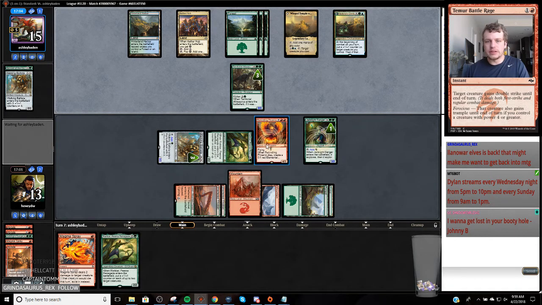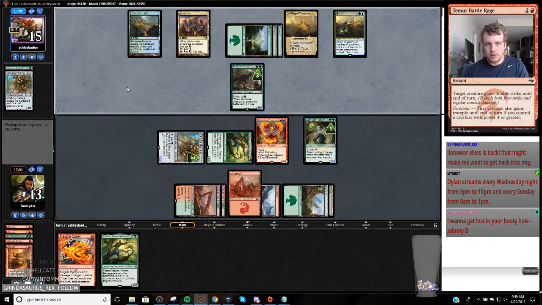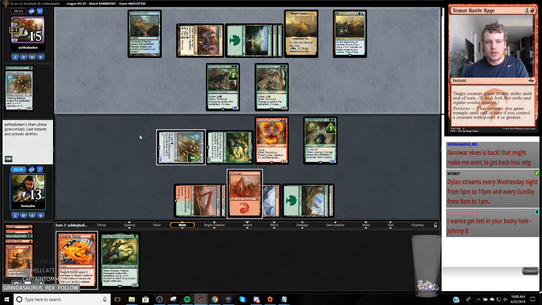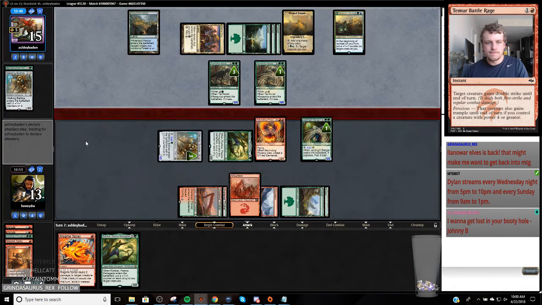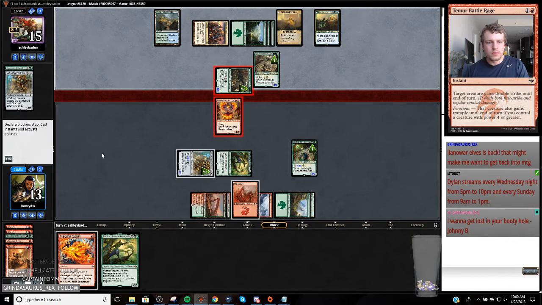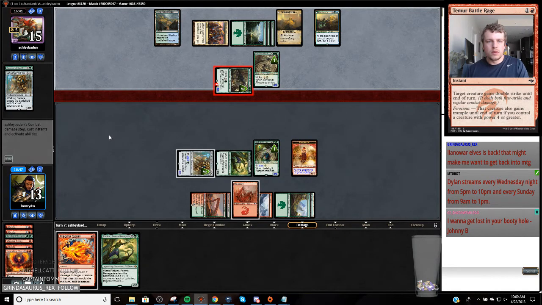Why does it say my Phoenix was summoning sick? Can something be summoning sick and have haste? Oh man, why didn't they just wait and kick it and then fight this? That was dumb. They should have just taken a turn off. That was like a super bad move from our opponent. God, we might win this game.